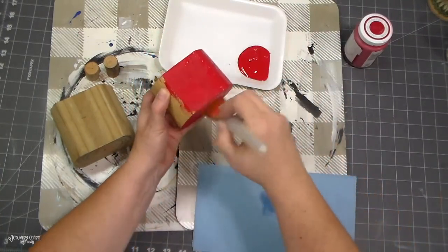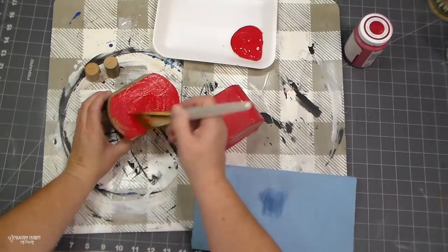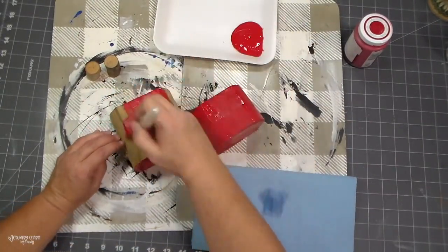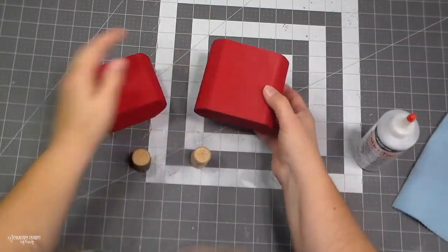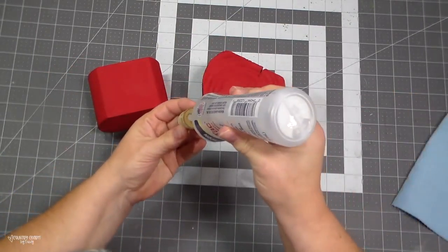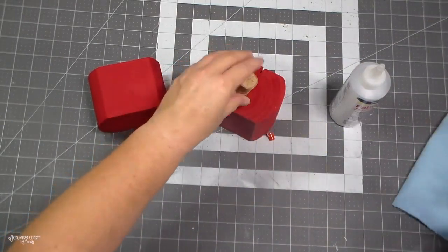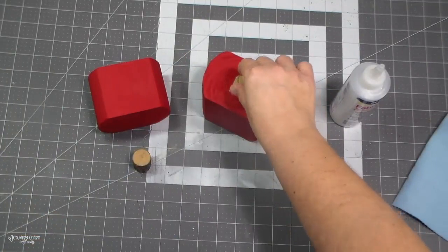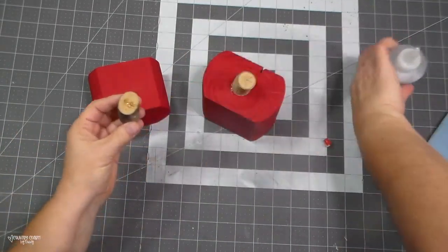Now, for the paint, I just gave them 2 coats of the crimson color chalk paint. I just chose this color, not any particular reason. It's just what I decided to use. And so I let that dry in between. And we're going to decorate these up. You can see by the picture, we're just going to add some fun things and make these apples really cute.